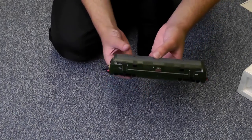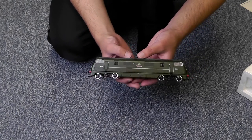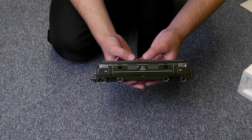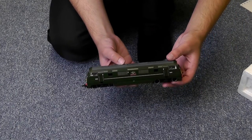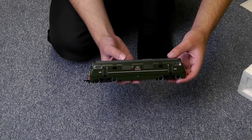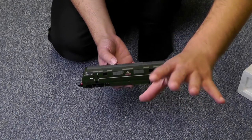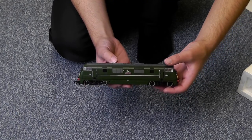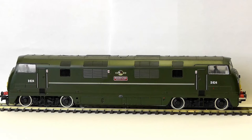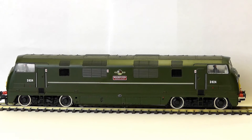She's not too light actually when you hold her. This is a Mainline one, so many of you will know Mainline is an older version of Bachmann really. Most Bachmann locos originate from the old Mainline locos since I believe the company was bought by Bachmann. But yeah, I'll get her out onto the white card because I think you can see it better. And if the camera plays ball, which I'm hoping it has done up to now, we'll be able to see it nicely in some good detail. So there she is everybody — any performance issues aside, you'll have to agree that she is an absolutely beautiful piece of kit.